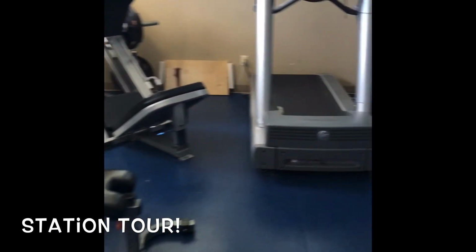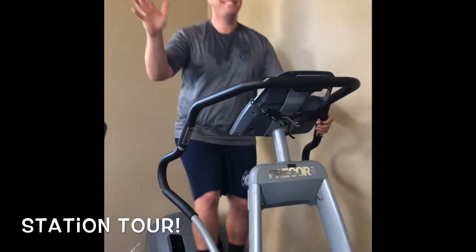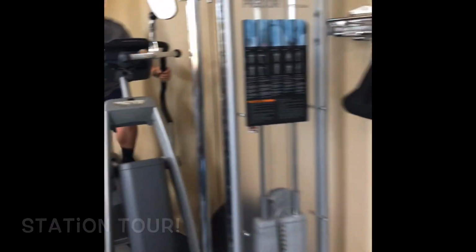The next thing we're gonna go look at is where we get stronger. And I think there's somebody. All right, so here's our gym. Let's see if anybody's in here. We got tons of weights to get us stronger. We have machines to help us burn fat. And we even have a firefighter right now in the middle of it. That's firefighter Bob.